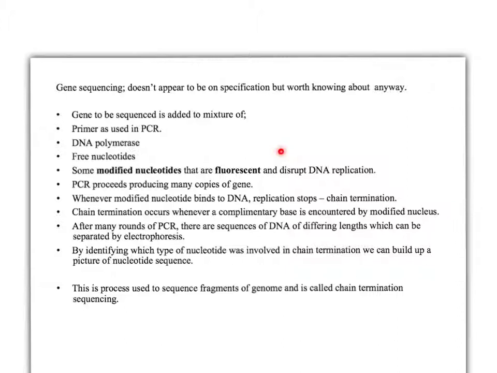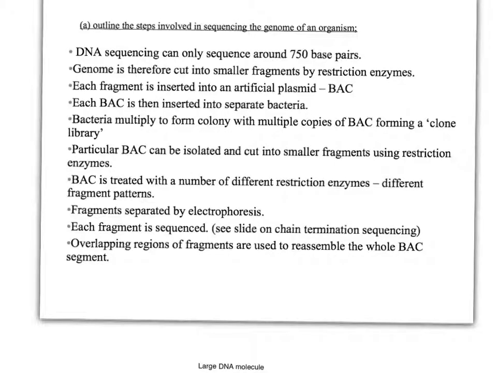But the problem with this is it can only sequence up to about 750 bases at a time, and obviously the genome is many millions of bases. So the rest of this screencast will look at how we break down the genome into sizes which can be sequenced. The next slide looks at how the genome is sequenced.